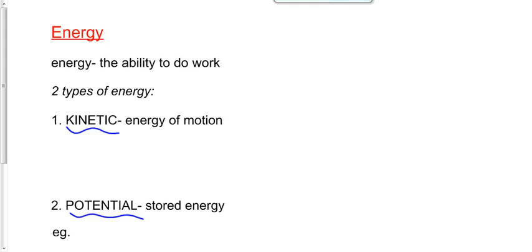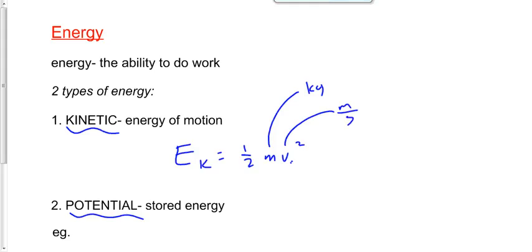Now, we talked about kinetic energy yesterday in a little bit more detail than we did potential energy. We said there was an equation that describes kinetic energy, 1/2 mv squared. What did m stand for again? Of course, m stands for mass, right? It's going to be in kilograms. What does v stand for? Yep. Good. It's speed. It's not velocity. It's speed. The units for mass are going to be kilograms. The units for speed are going to be meters per second. And of course, the units for energy, kinetic energy, are going to be joules.